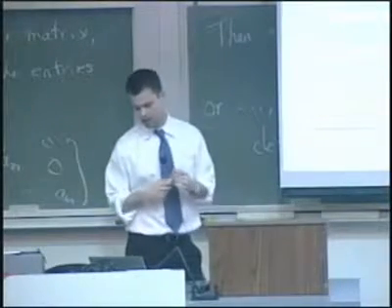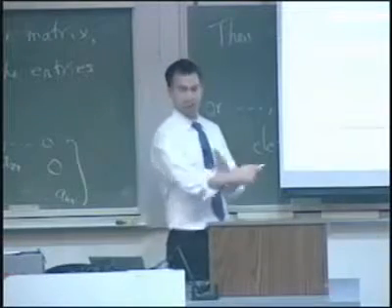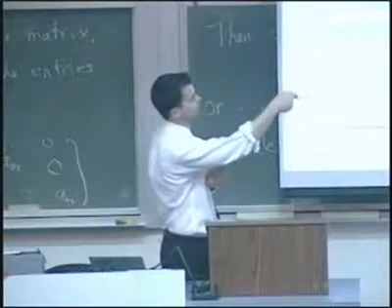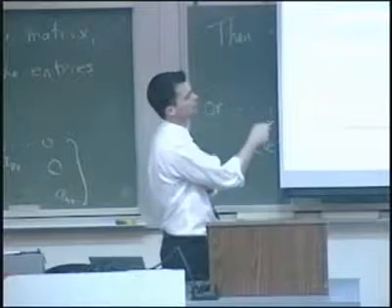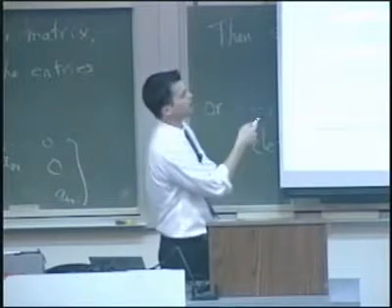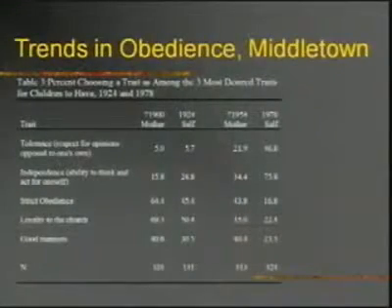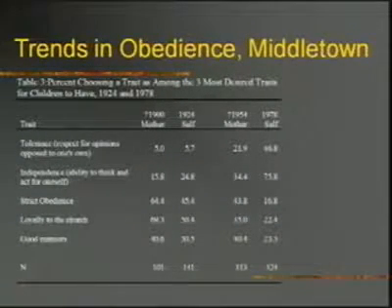And they went to Middletown, they studied it for a long time. They did one wave of survey studies in 1924, and then they went back in 1978 and did another wave of studies. They asked women who were moms, to what extent are these traits among the 3 most desirable traits for your children to have? So in 1924, they asked people from this big list of traits, I'm not giving you the whole list, there's like 10 or 15, would one of these appear on your top 3 list of traits you want your kid to have? And so these are the percentages for each one in 1924 and in 1978.